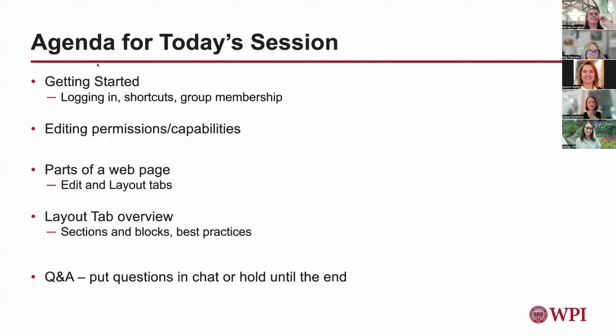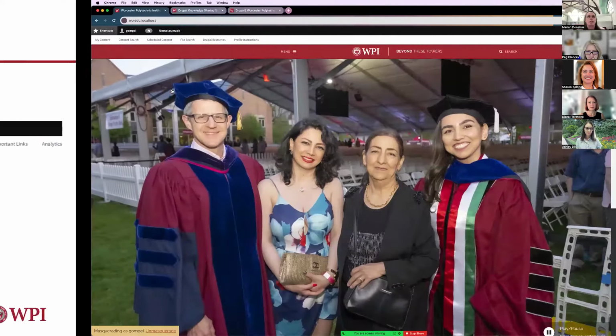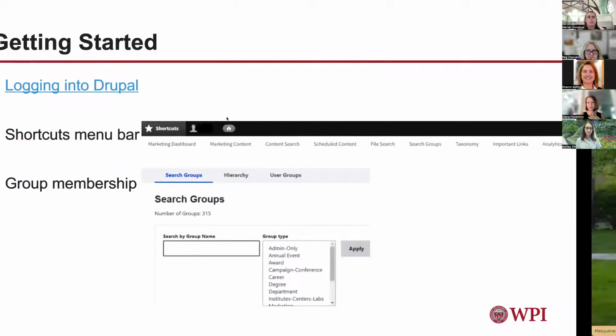So yeah, as Diana said, today we're going to do a really nice general overview of Drupal, and especially admin capabilities, and a little bit how that differs from other members on your team. So I'll go on to the next slide. First, right down to the basics: how to log into Drupal and what it's going to look like once you get in there. So I'm going to keep switching back and forth between Drupal and our PowerPoint here.